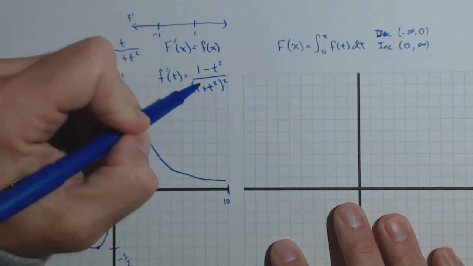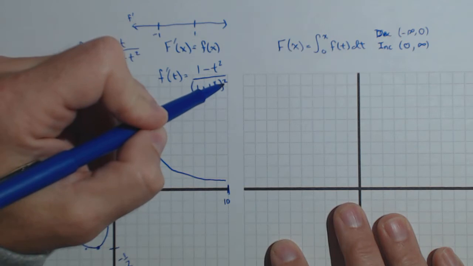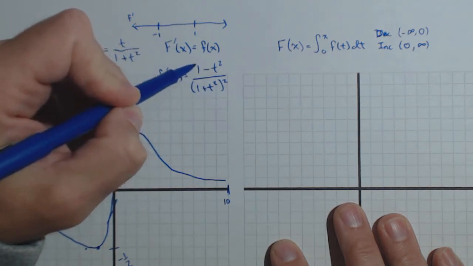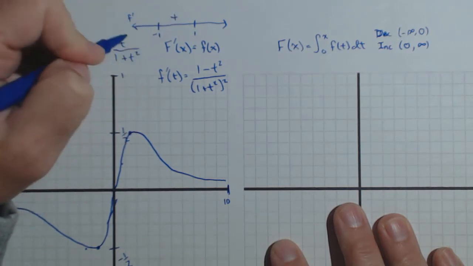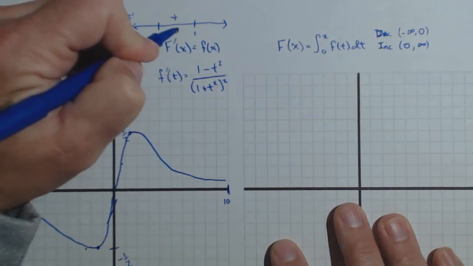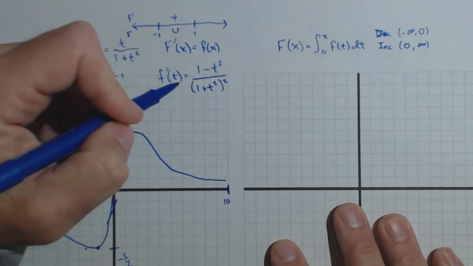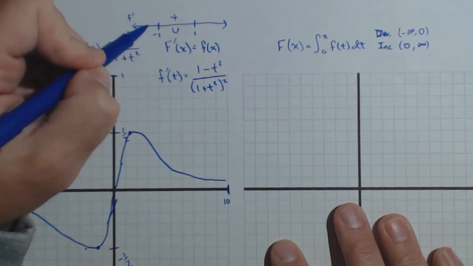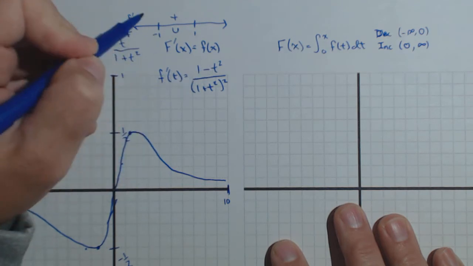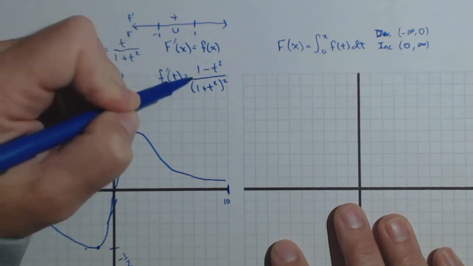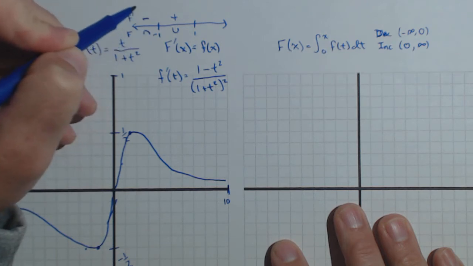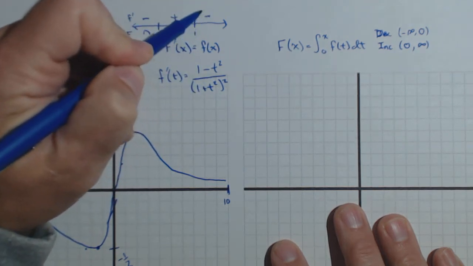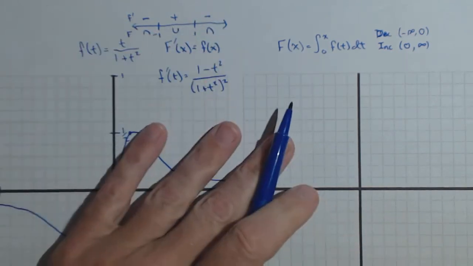And now we're going to test points. Well, the denominator is always going to be positive because of the square. So if we do a test point of, say, 0, notice if I plug 0 in for t, the numerator comes out positive. That means capital F will be concave up between negative 1 and 1. Over here, if we use a test point, negative 2, say, we can see that this numerator will be negative. A negative over a positive is a negative. F will be concave down. Similarly, if we were to use positive 2, we'd see that this is negative, also concave down.